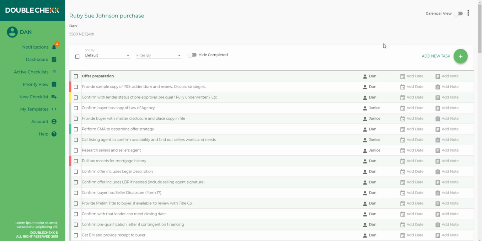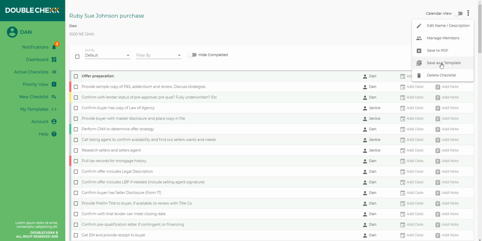Additionally, as the owner of the checklist, I have the ellipsis up here that covers the whole checklist. And because I started this checklist, which is why my name is here, if this checklist were owned by Janice, it would have her name up here. And this ellipsis wouldn't show up because it only shows up for the person who is the owner of this particular checklist. And that gives me the right to edit the name and the description, to manage members, to save this as a PDF if I want to save it for later, to save this as a template, or to delete the entire checklist. Again, those are only options available to me.